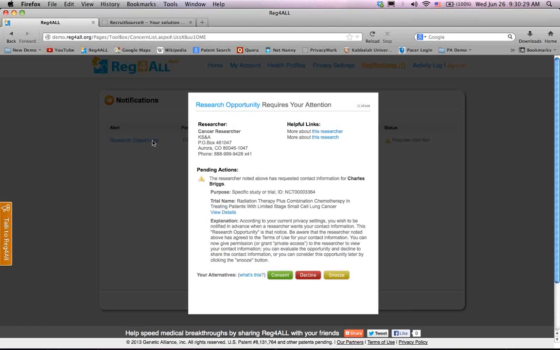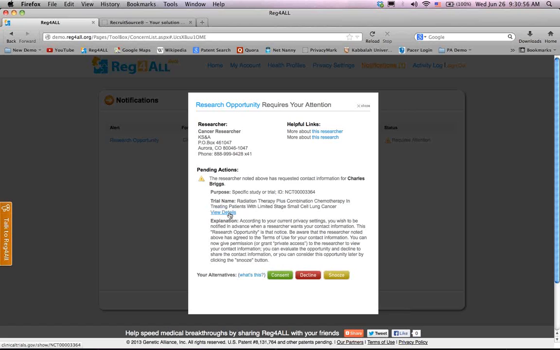By clicking on the link for that research opportunity, I can see I have this Cancer Researcher associated with KSNA as the organization at that address. I can read more information about the researcher and more about their research. I can see what the purpose of the research is, which is this radiation therapy study.